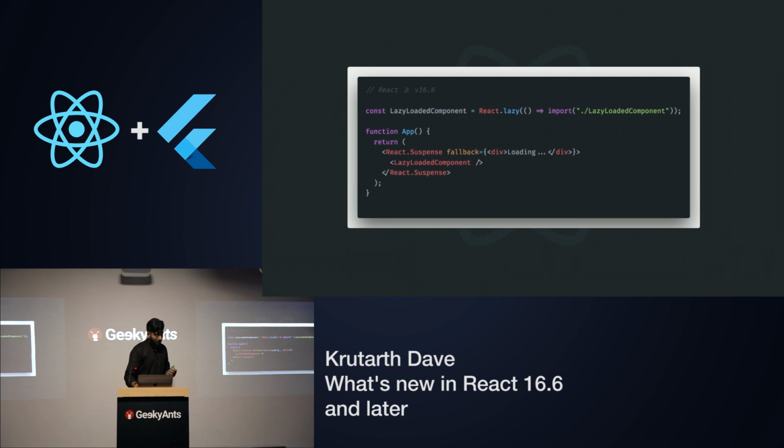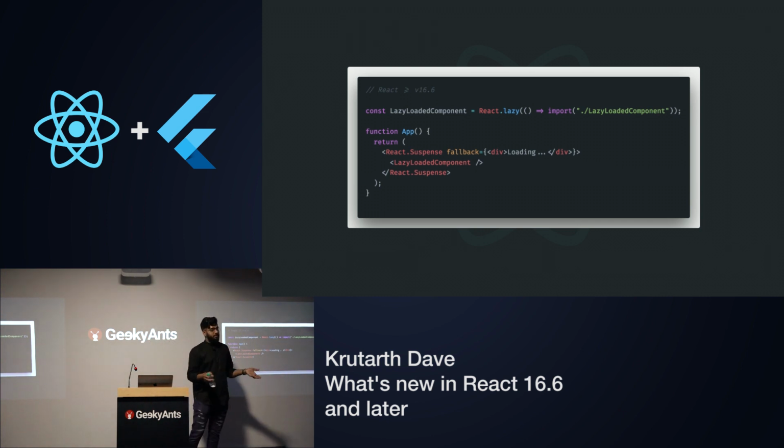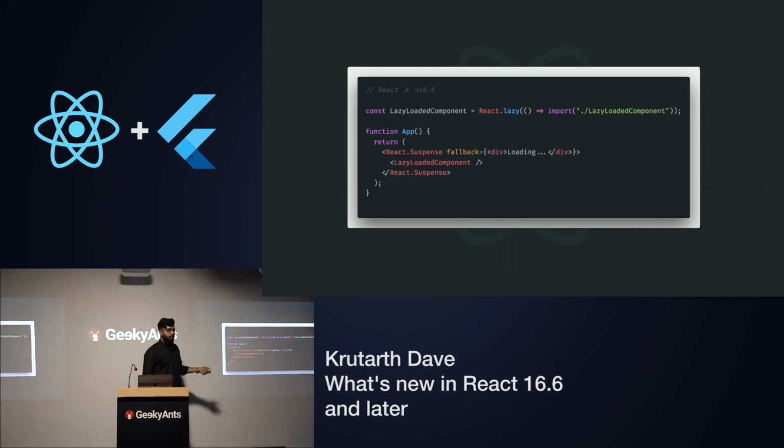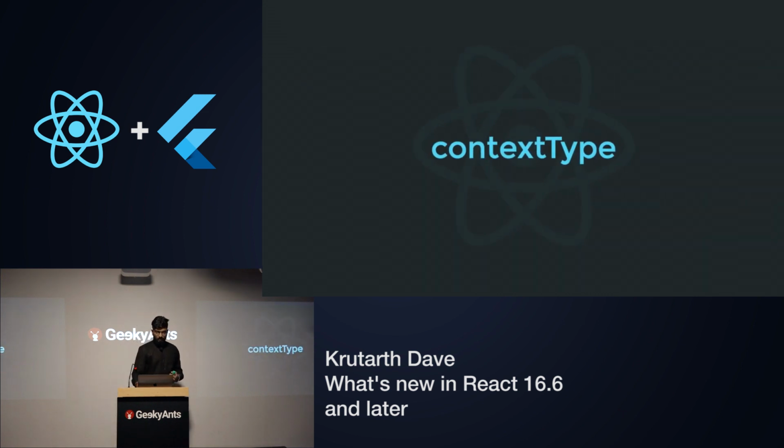But what if the lazy loaded component is still not ready because it's lazy, right? We can use React.Suspense then, and we can wrap the React.Suspense component around the lazy loaded component, and then we can show the fallback. It means that whenever your component is not ready to load, it will show the fallback. Maybe a loader, maybe a spinner. It's really cool because that's how you import a component dynamically in React. The third and next is ContextType.